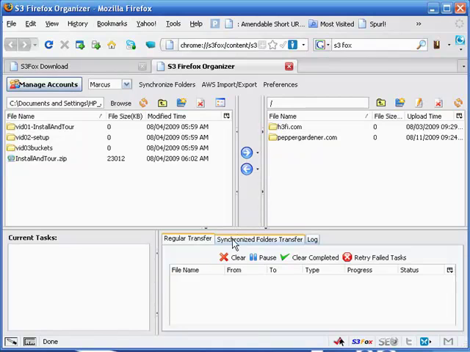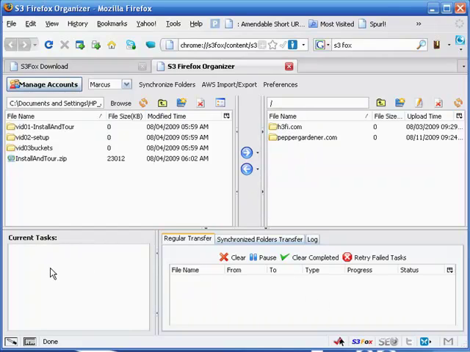Same holds true for the synchronized folder transfer, and we'll cover that in an upcoming video. Then over here basically tells you the same thing, only if it's working or it's not working. Haven't really figured out the need behind this, but whenever you start playing around and assigning, well, for example, whenever you assign permissions, that doesn't have anything to do with over here.